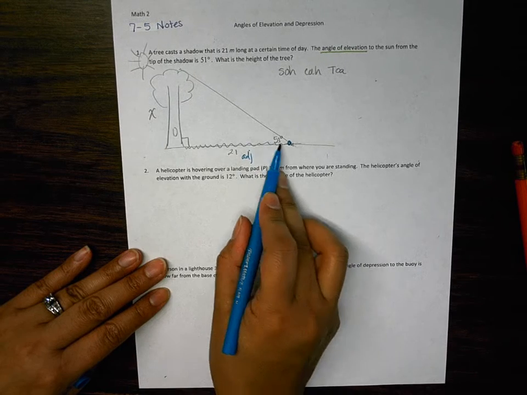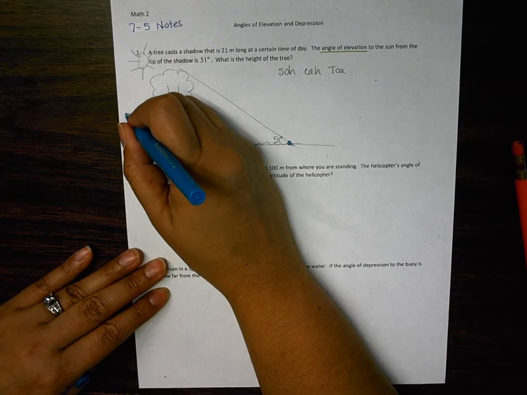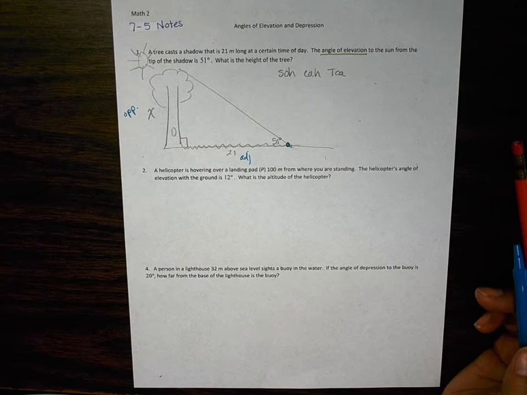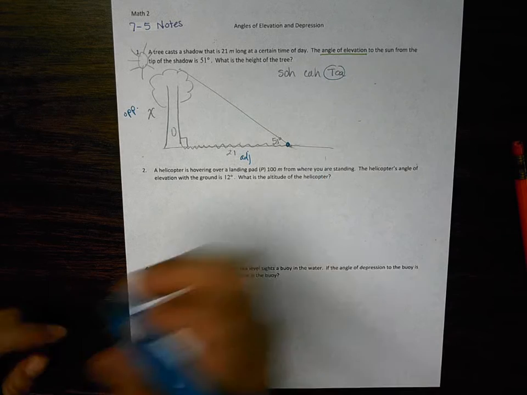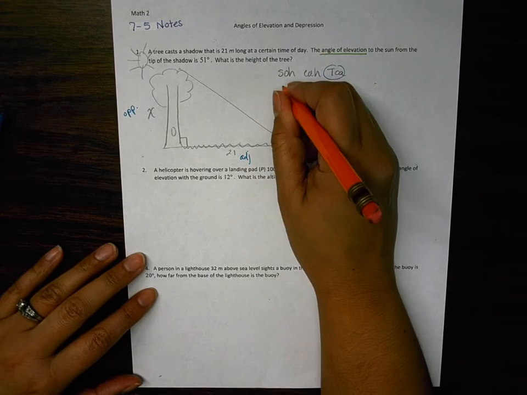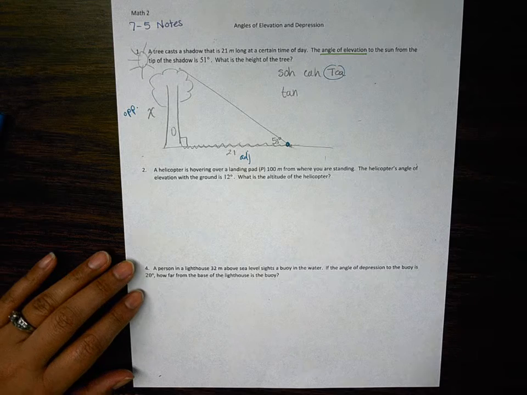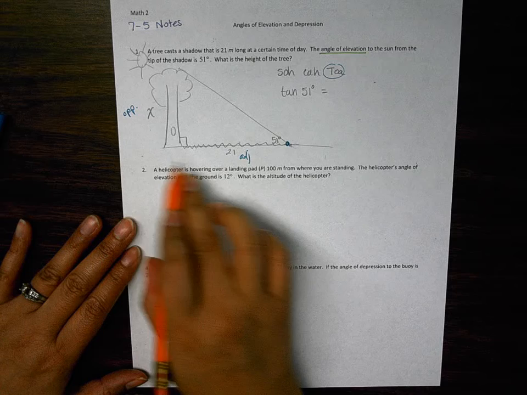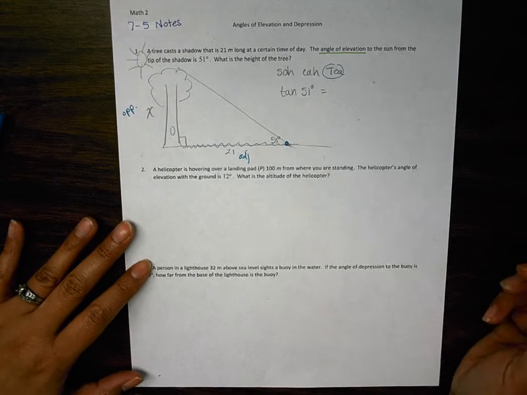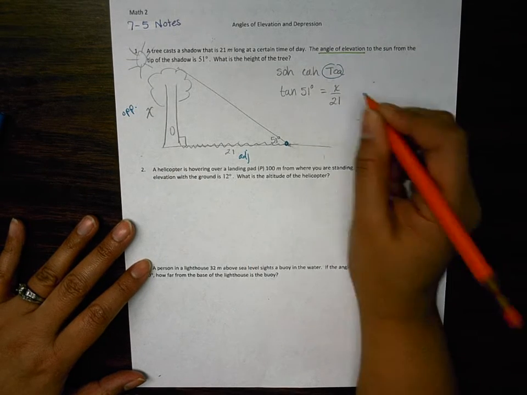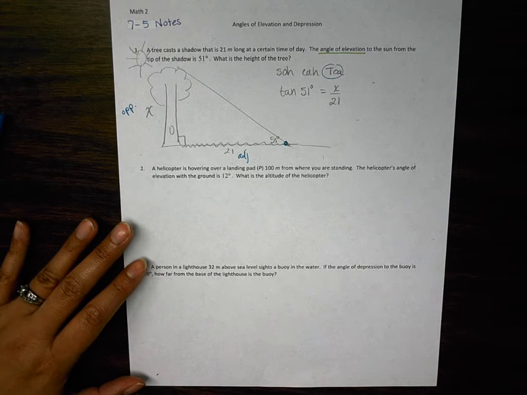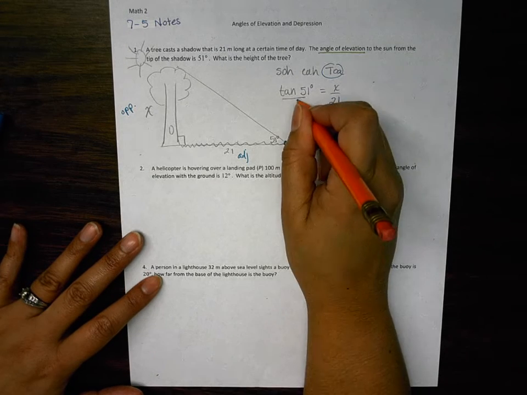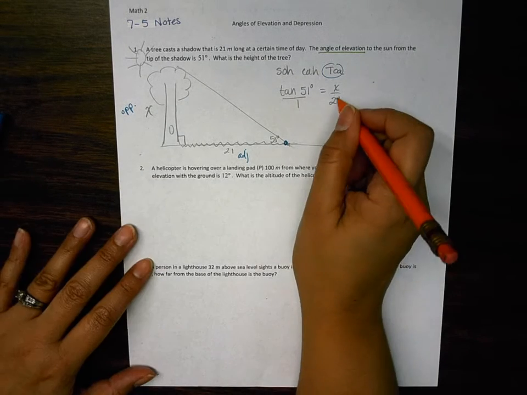Adjacent. Now, do you see that X goes across, and across is opposite, so X is opposite. Which one from SOHCAHTOA is opposite over adjacent? TOA. So we're going to be using tangent of an angle. Don't forget that. Tangent of what angle? 51 equals what over what? X over 21. We're going to have to solve this. Is this the easier one or the one with the extra step? Easy. How do we know it's the easier one? X is in the numerator.